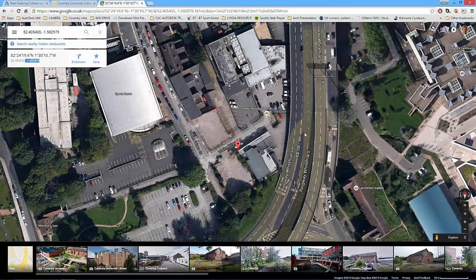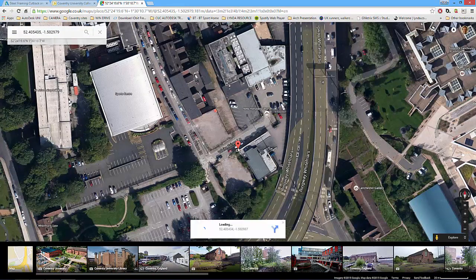So this is the Tiny Tim's or Tiny Tots, whatever it's called, and if we look at that point, then 52.405, this is the decimal reading, not the minutes and seconds, but 52.4 and minus 1.5, so that's 1 degree and about 30 minutes going on at that point.